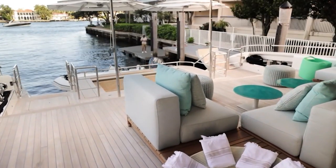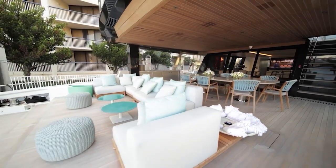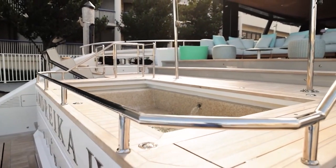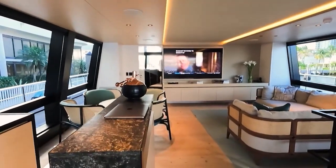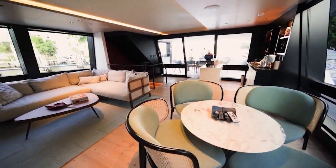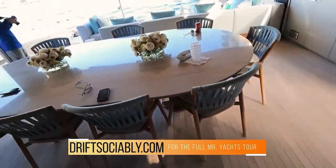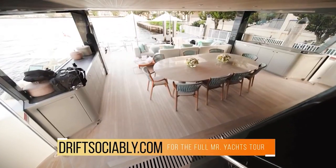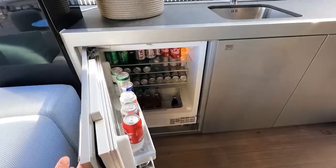The way this boat's been designed on the aft deck is like a huge beach boat. When you're on another boat, you can tell the difference in how this is designed — normally boats aren't this big in the back. What I'd point out is that the salon area is designed to maximize usable space, because a lot of times you walk in and you've got a couch area, then a big dining room, then the galley, then the helm station. What they've done here is kept the dining room table al fresco outside, which lets you take more advantage of the space. Outside you've got a great wet bar with a big deep refrigerator.